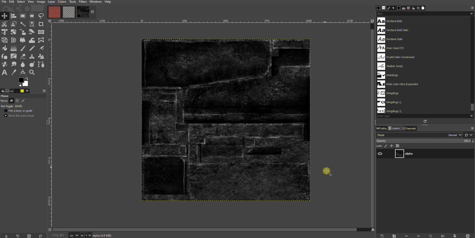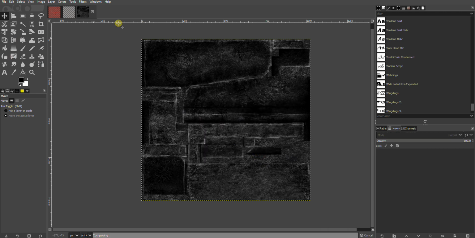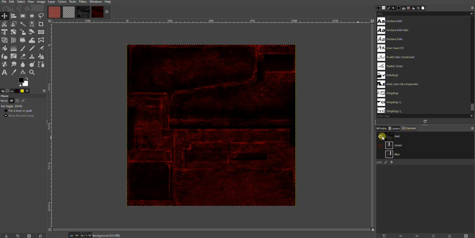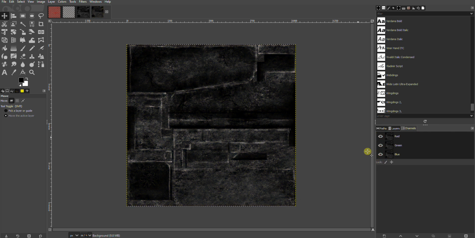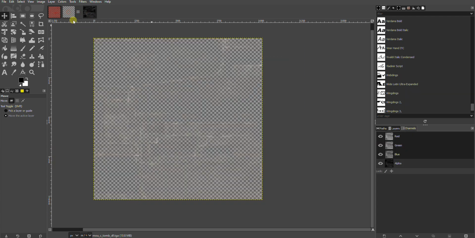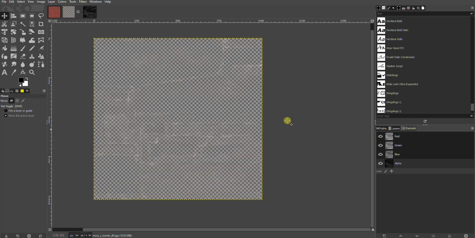Hold on a second. Where did the dialog go? Yeah, here it is. I'll just hit OK. It's going to take it and compose it as a new image. Now if I come here, you can see it's an RGB, a new texture by itself. And if I go back here, you can close it. You really don't need to save it. But yeah, here it is. We took this specific channel and separated it.